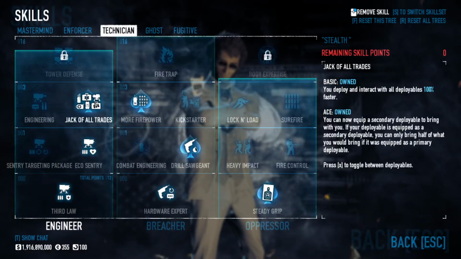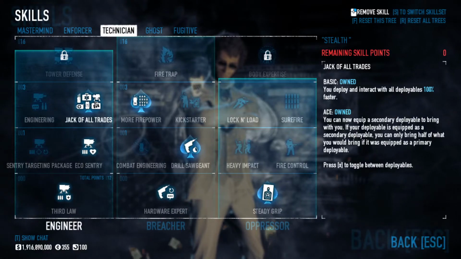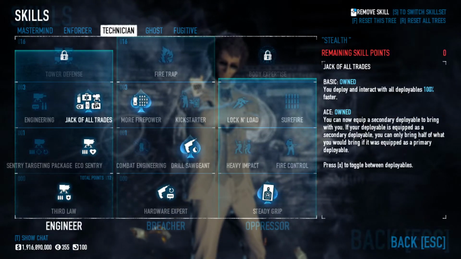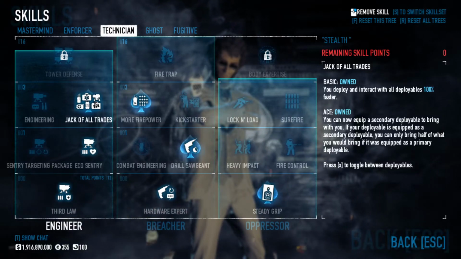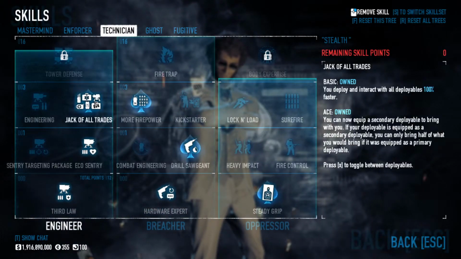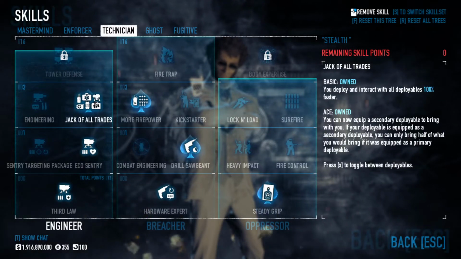Now, the reason I like having 2 deployables. There's always a time and place for 2 deployables. It's very handy to have 2. Like I said, trip mines, ECMs. You've only got to hit the X button, and you can change between your trip mines and your ECMs.